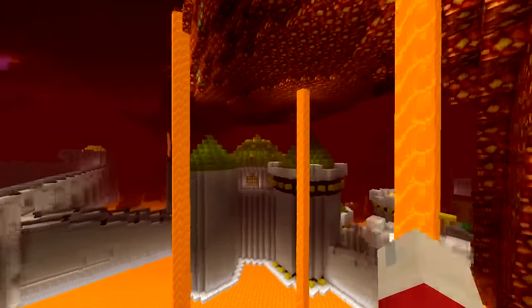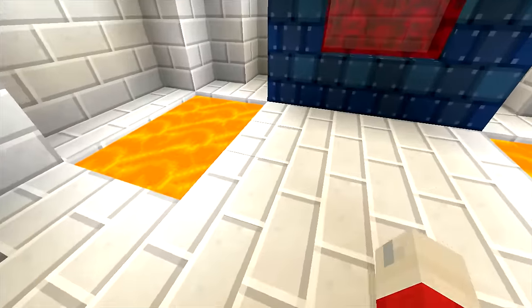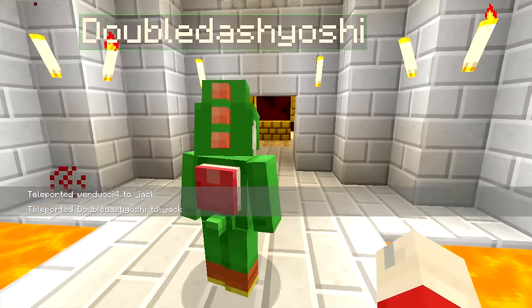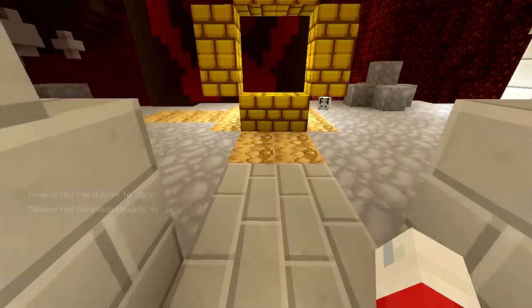Okay, so I came in first, Double Dash came in second, Nick came in third. So we're gonna play another round and we're gonna see who does. Nick just says this game is about as rage inducing as the real one. But here we go. So backs against the wall, and we will begin the game in 5, 4, 3, 2, 1, go. All right, let's go.